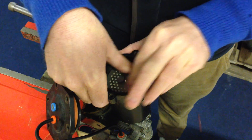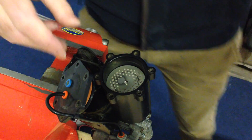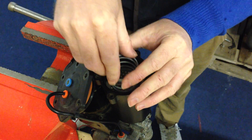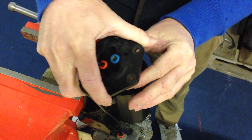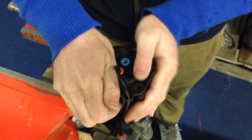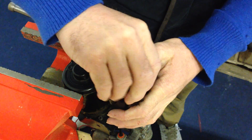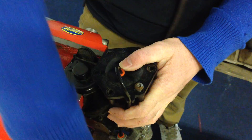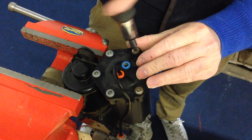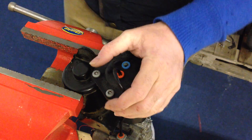Insert the filter we just made with the bolt pointing outwards — we don't want that digging into the filter. Push this down gently; too hard and the beads fly out. Just take the spring and put it in the centre of the cover. Push it in, then push down and put a couple of bolts in just to retain the head. It's good to remember the order these go in. That's the filter unit done.